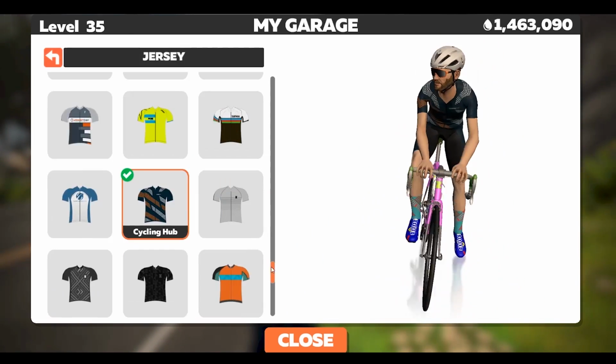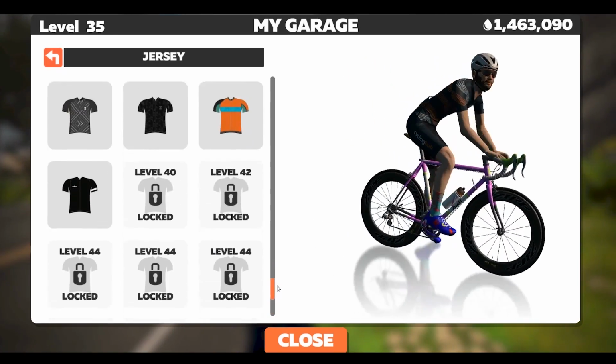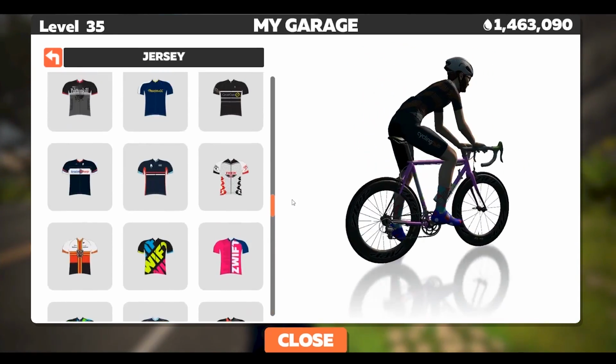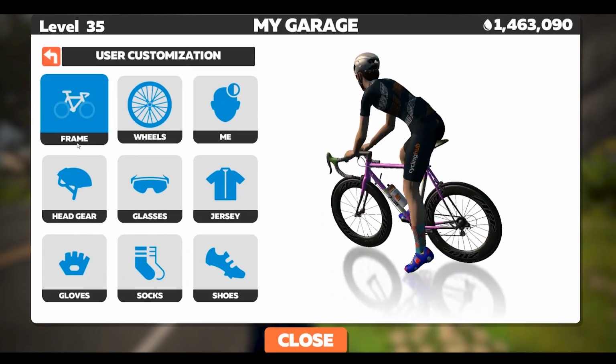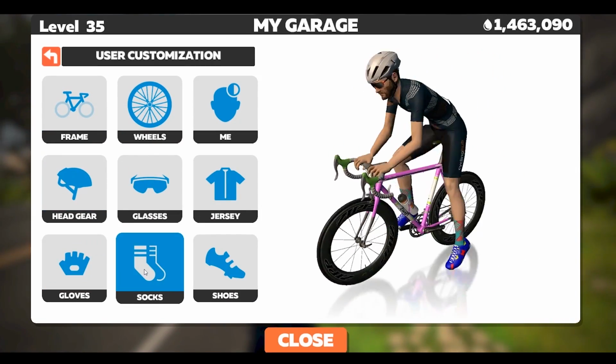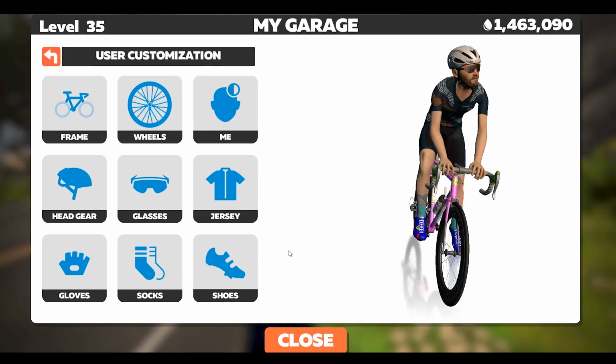So those jerseys, loads left to unlock there, but you also pick jerseys up via promo codes, via actually riding with groups, or if you're part of a team on Zwift. Same with gloves and socks and shoes. There's various different options to choose from.